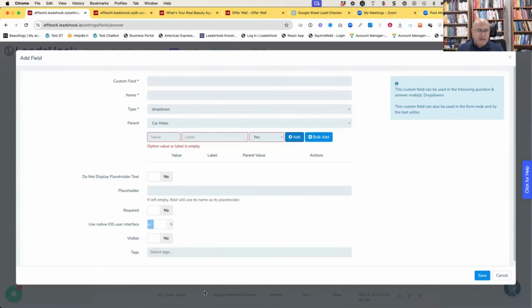There's an article around how to set it up. So what you would do is set up 3 or 4 drop downs, and you make one the parent and then the child. So as you select the car make Toyota, it'll only give you Toyota models, and then you pick the year and so on and so forth. So you can actually do that here as well.